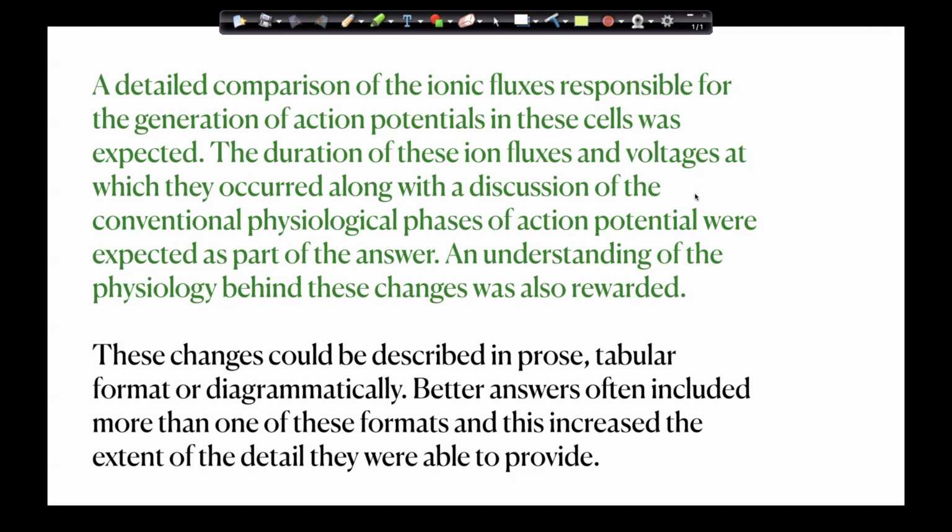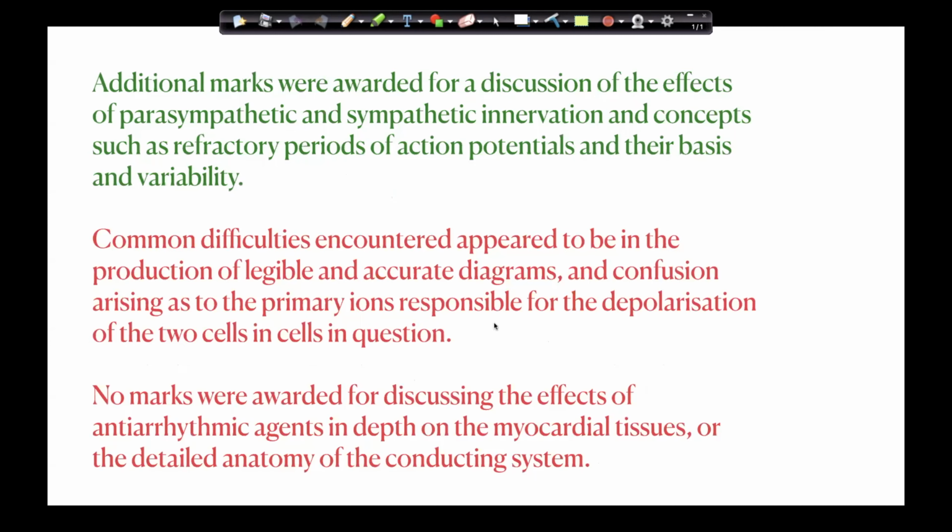These changes could be described in prose, tabular form, or diagrammatically. Better answers often included more than one of these formats, and this increased the extent of the detail they were able to provide. And I think for this section here, what it's suggesting is that there needs to be a diagram and also some form of table where we have prose in it, okay?